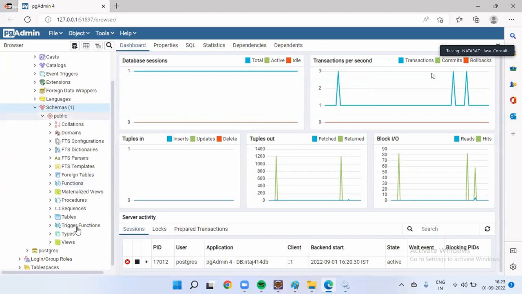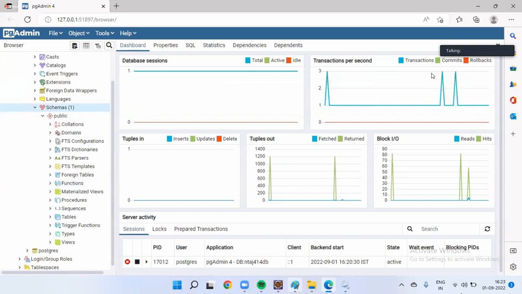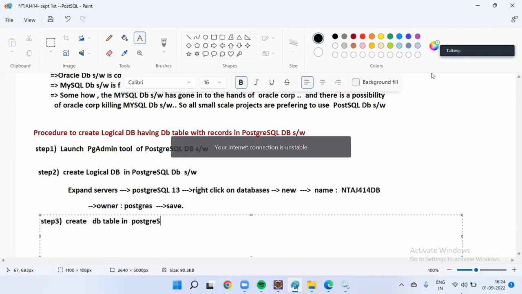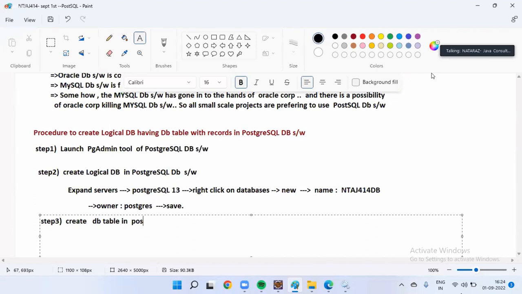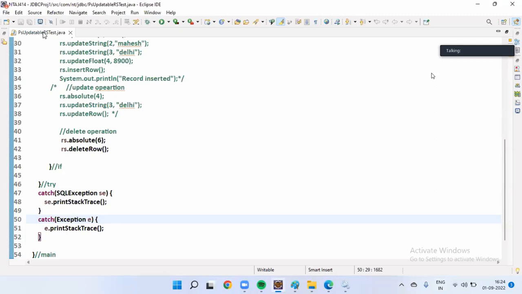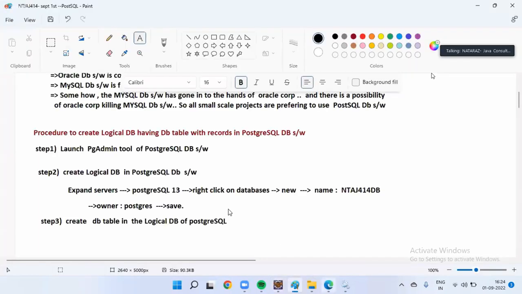Okay, here we have a tables option. Next step: create a DB table in the logical DB of Postgres.